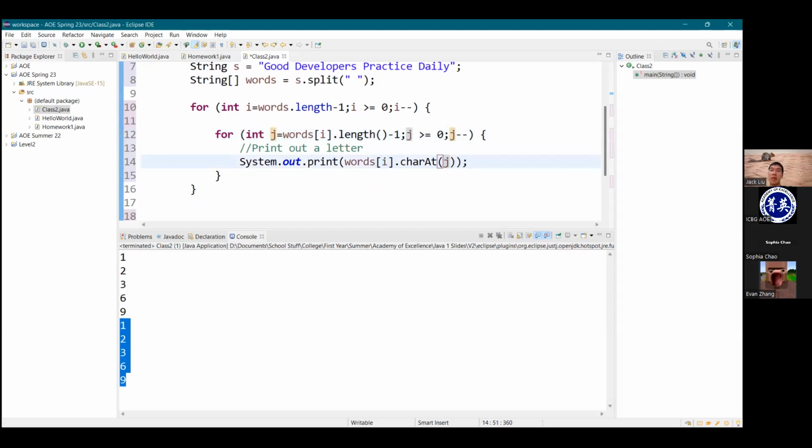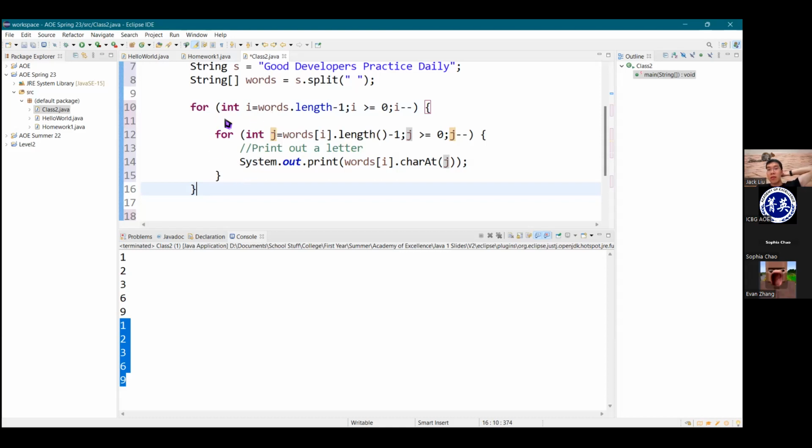So if we look at what we're doing now, here's an example of a nested loop, which is what we talked about last week. And I said it can be confusing. Here, we have an outer loop that, like we saw before, is just going through our words in reverse order.